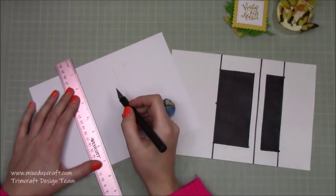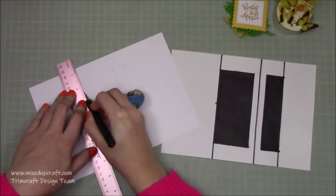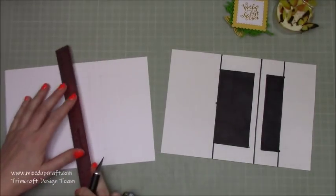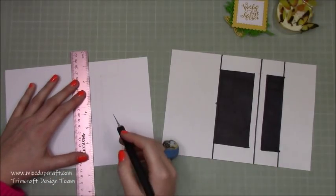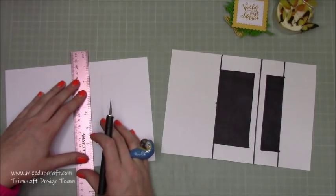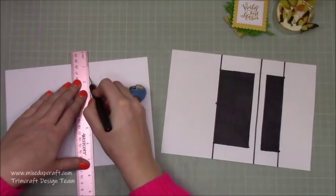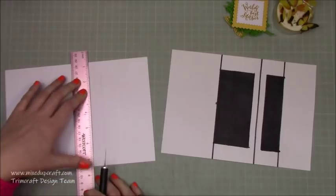So pop your ruler down, really push down hard, and always make sure you angle your knife into your ruler, and then go right down. And then go along to the other pencil line. So now I'm doing this one, down to that one. Because while you've got it in this orientation, you might as well do it. Now if you're slightly over, I would say with this one, go over the pencil mark away from the score line, because it just means that frame will be that little bit bigger, but it's best to go larger than go any smaller. So again, like so.